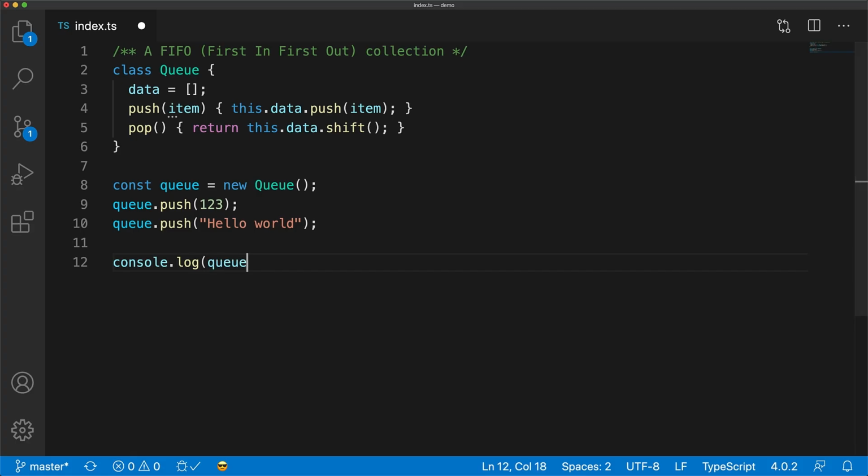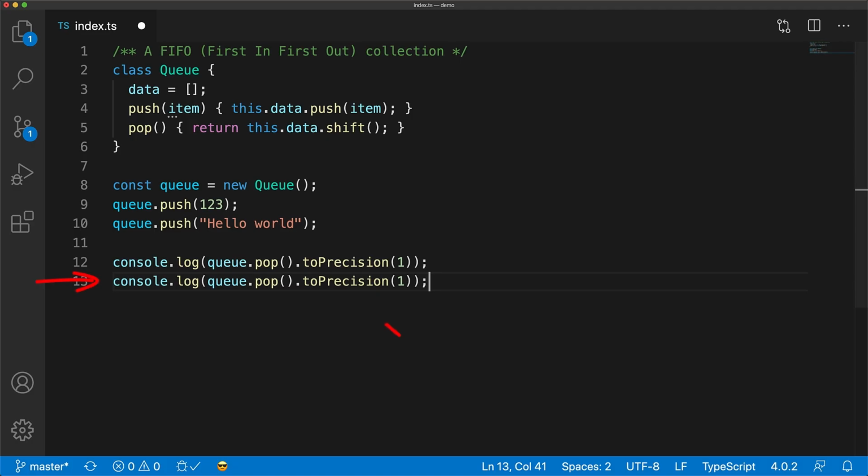However, because it supports items of any type, when we pop out items from the queue, we do not get any guarantee about what the type of that item will be at compile time. So a developer's assumption of what a popped out item might be, for example in the second call, based on the toPrecision call, it seems that the developer is expecting a number. However, since the type of the items in the queue was not constrained, we were allowed to push in a string, and this particular call will result in a runtime error.